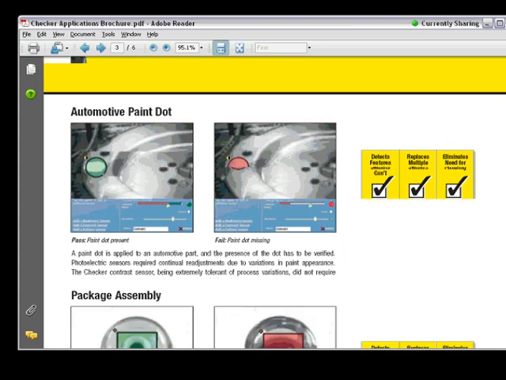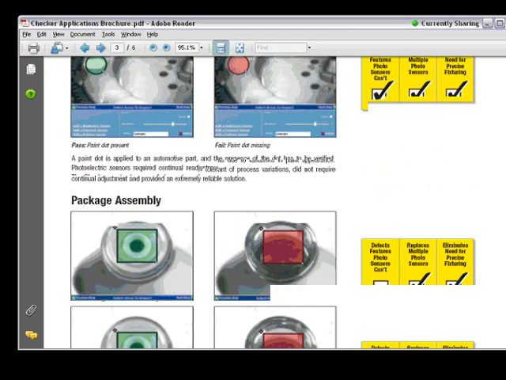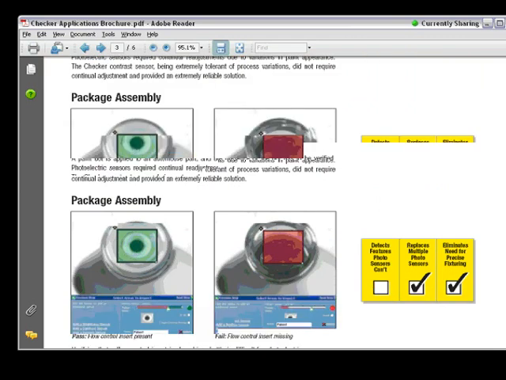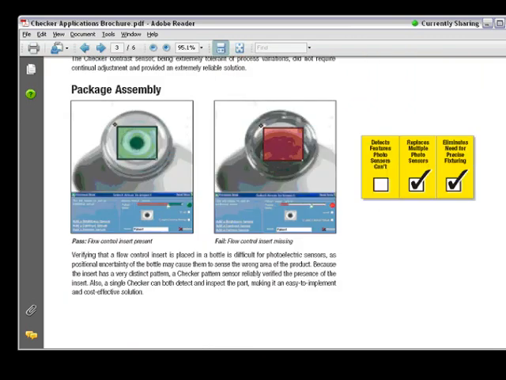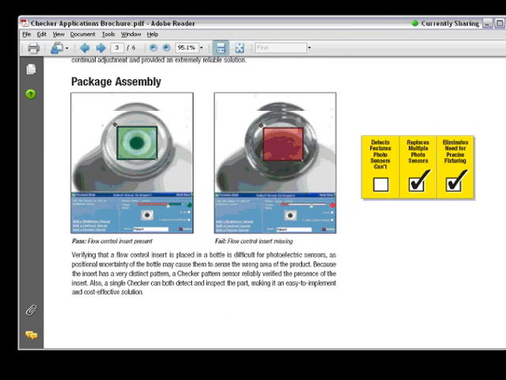Right here is an assembly like a nasal spray bottle, verifying that the flow control insert is placed in the bottle. Difficult thing to do with a photoelectric or a laser. Relatively simple thing to do with a Checker. One pattern sensor and you got it.